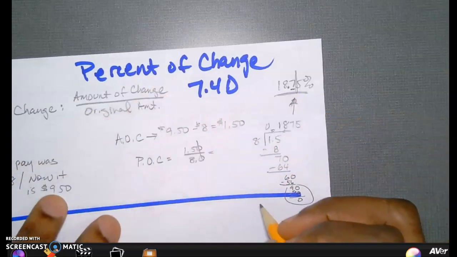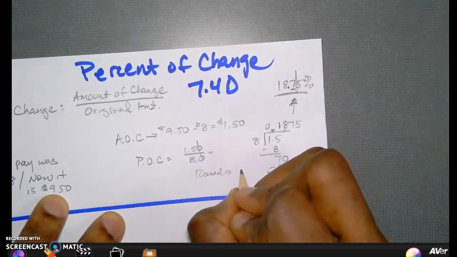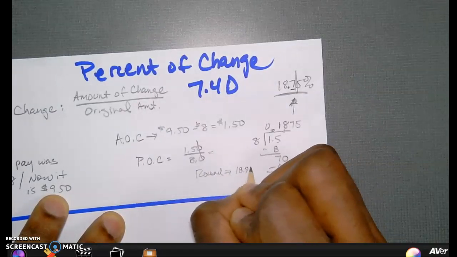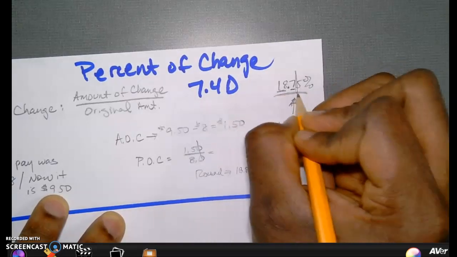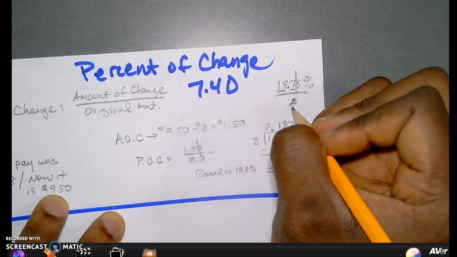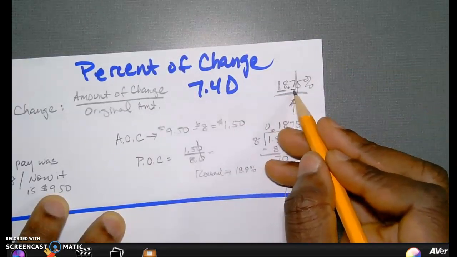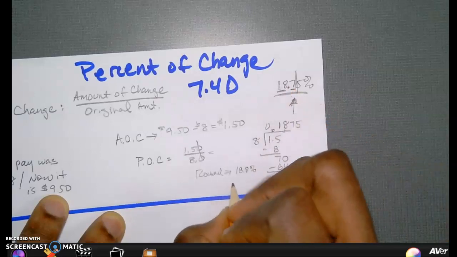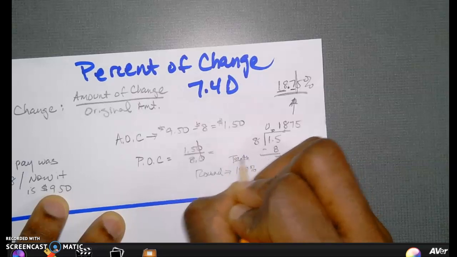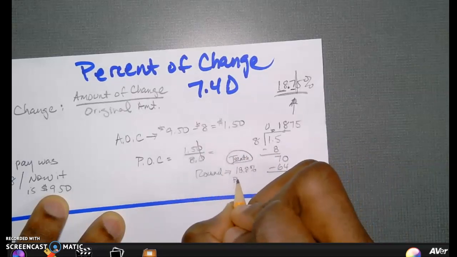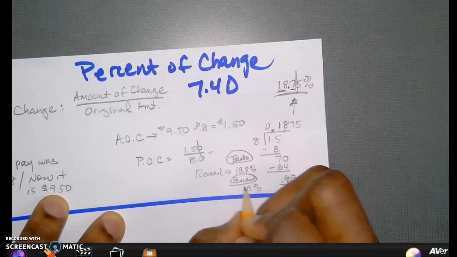So in this case, if I was going to round to the nearest tenth, that number would be 18.8%. But what if I wanted to round to the nearest percent? In this case, I'm going to look at all numbers before my decimal, to the left of my decimal. Again, I'm going to look next door. That number is a 7, so that means I'm going to go up. To the nearest percent would be 19%.